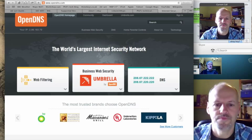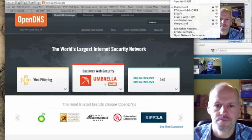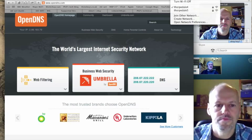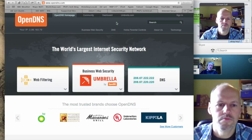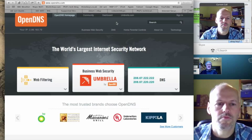If I just drop down my wireless, you won't see this, Tim, but in the screen recording I'm making, I've dropped down my wireless settings, and I've got two routers, Thorpedale 4 and Thorpedale 5. Thorpedale 4 is the DD-WRT router, Thorpedale 5 is the ISP provided router. All my household traffic, with the exception of my Skype handset, goes via the inner router. But if anybody comes to visit, I just give them the wireless details of the outer router, so they're unfiltered. If they want to look at naked ladies, that's fine. But my family goes via the DD-WRT router.